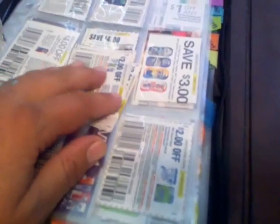And like I say, when you crisscross them when you're stacking them in different little piles, it makes them a whole bunch easier to get a hold of. And that way, when you actually go to put them in your binder, you don't have to fight them nearly as hard, and you don't have to sit there and sort them. So anyway, that's how I do it with my coupons and get them all in my binders. Like I say, it's not very easy with one hand. It's usually a two-handed job.